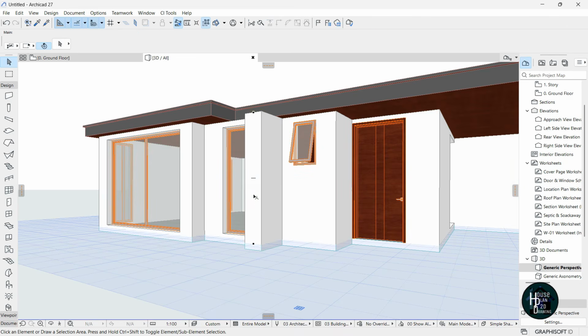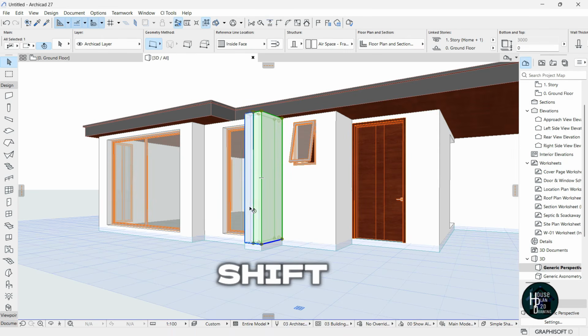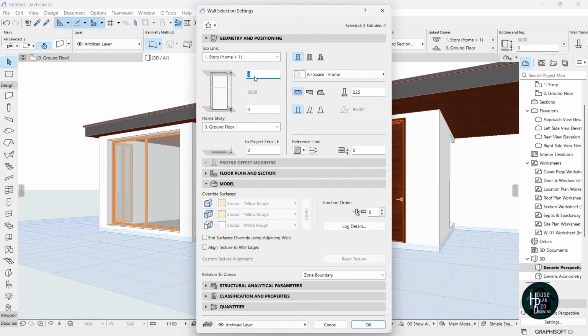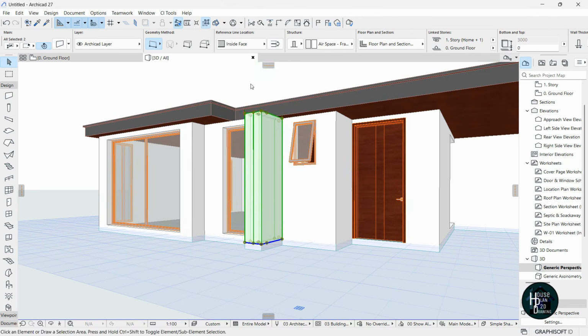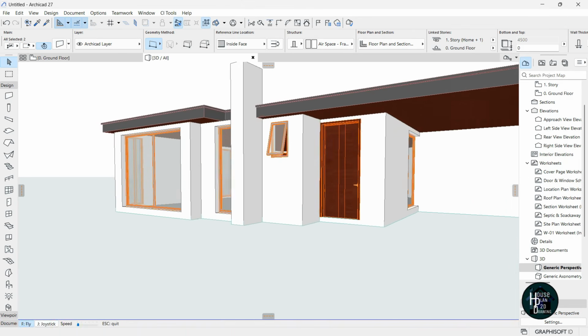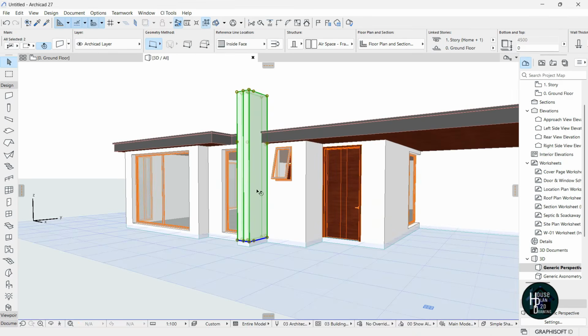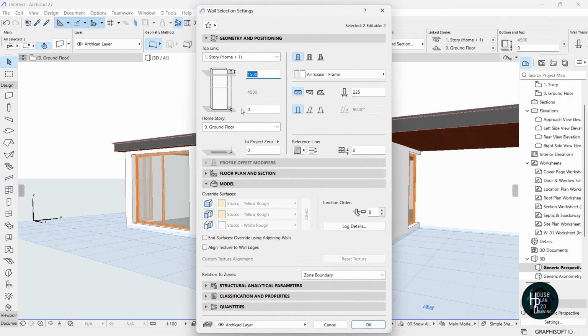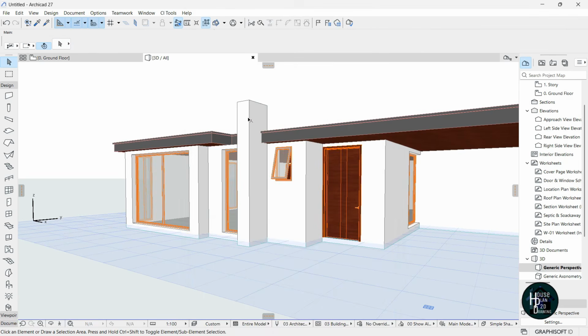So we need this wall and this wall to be cantilevered up. So I'm going to click this, hold on shift and click this. Now I'm just going to go to the settings dialog, and for this top story I can give maybe the distance of 1.5, click enter on my keyboard. So that should go up like so. Okay, so you can decide to also reduce it, click on the settings dialog and give a distance of maybe something around 1.2. Alright, so it's something like this.